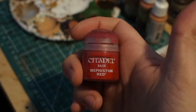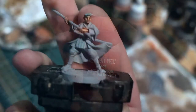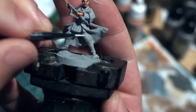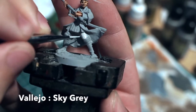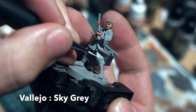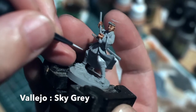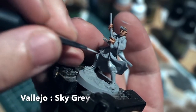So we're going to move on to the trousers, the armour and the sleeves. For these we're going to use a little bit of a mixture of colours. We're going to start off with his trousers with the Vallejo Sky Grey. This grey is very, very nice. It's very light. That's the one thing to notice. It's almost like a white or an off-white as such.